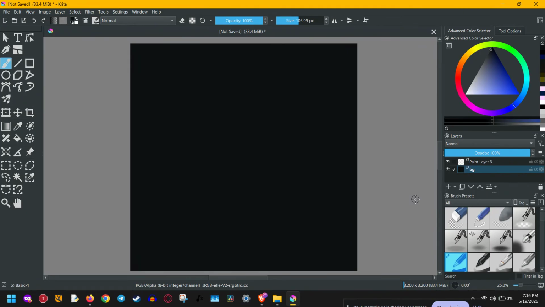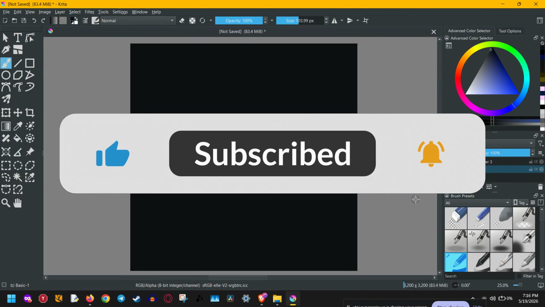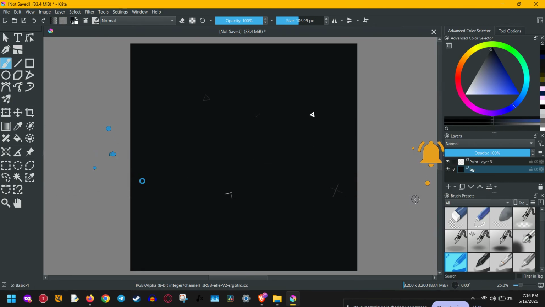Let's start by creating the right foundation. Open Krita and make a new document, then create a background layer. Fill that layer with black or another very dark color. A dark background is important because neon only looks truly bright when it has something deep and shadowy behind it. The darker the background, the more dramatic the glow will feel.